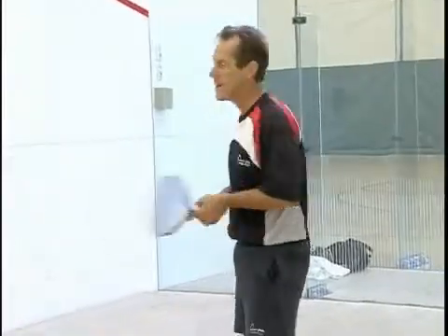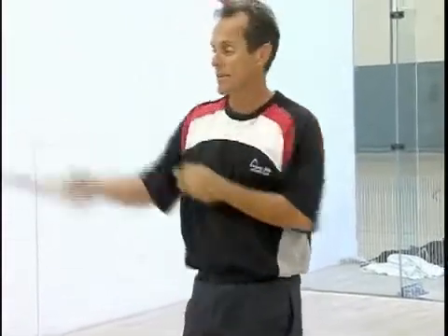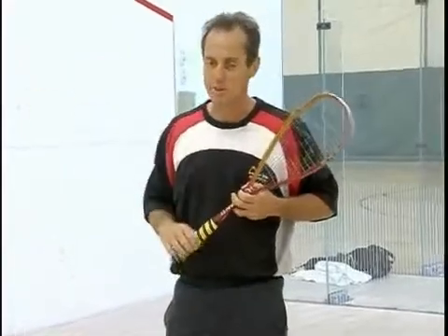In this segment we're going to cover my opponent putting me into the back corner, then into the front forehand corner. So I have to get to that corner, hit the shot, come back to the tee, and then go back up to the front wall. We're doing it without a ball — it's really about learning to see the ball in your mind and then step to the right position.